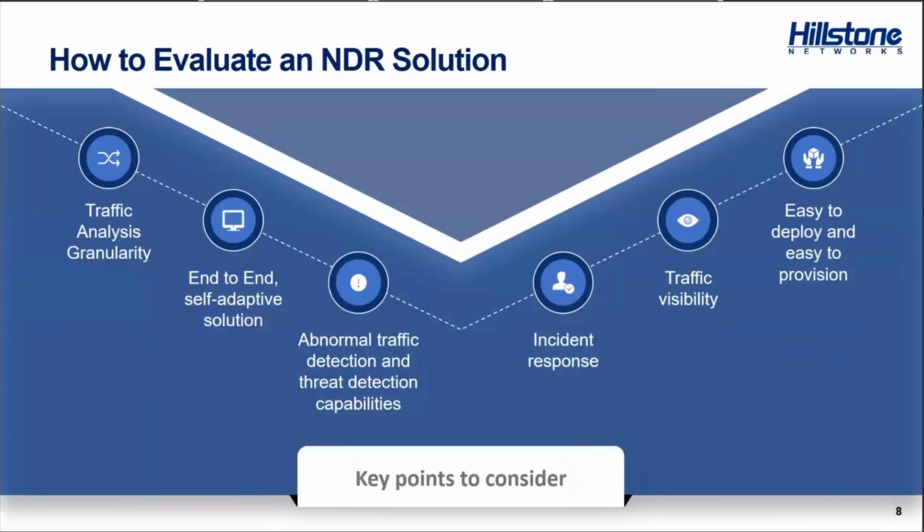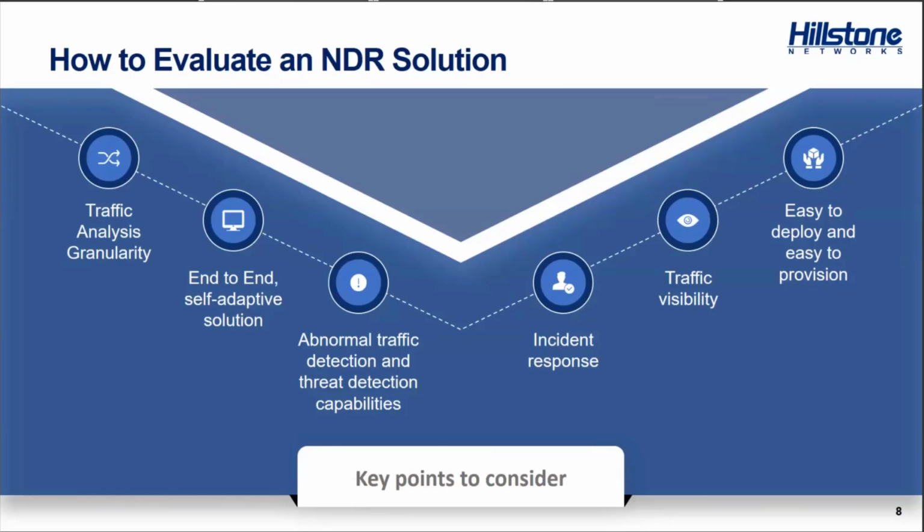So how to evaluate a good NDR solution? The evaluation of an NDR solution is pretty much aligned with the capabilities it is capable of doing. First, of course, it has to be able to analyze traffic in real time. And also the granularity of the traffic analysis is important. It should be able to do point-to-point analysis for certain critical servers, or subnet-based analytics for some subnets. So the granularity of traffic analysis is very important.